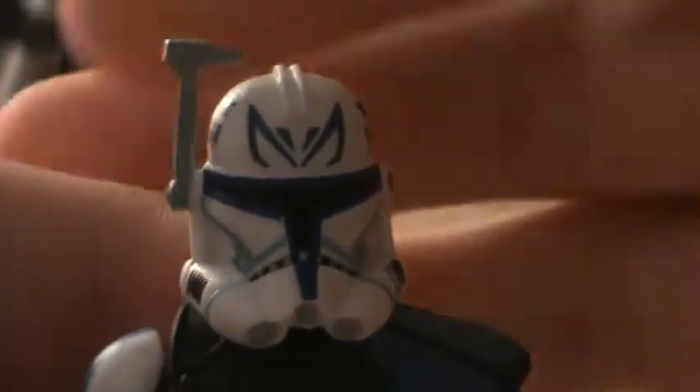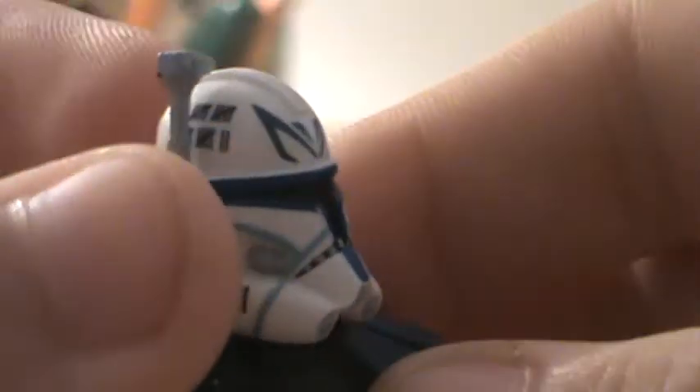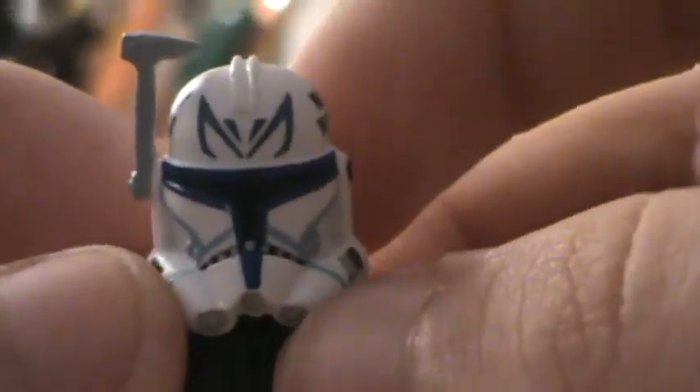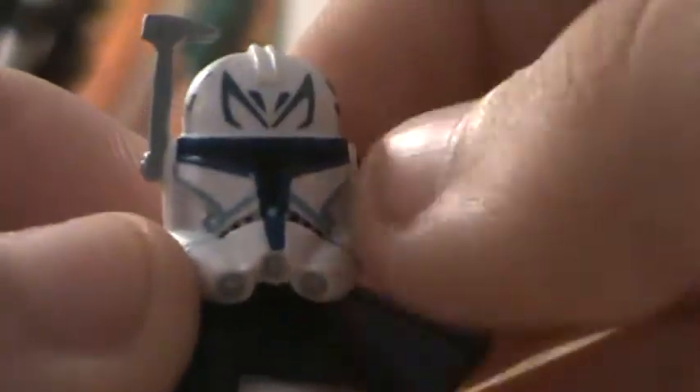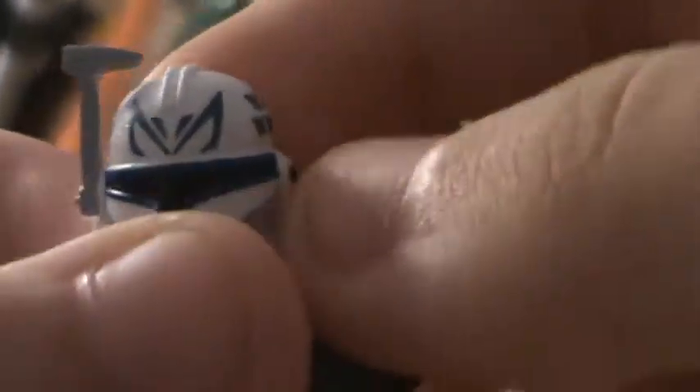So let's just take a look at some of the details here. Take a look at that helmet sculpt — the sculpt is nice. I really like the design with the merging of the Phase 1 and Phase 2 helmet, really cool. I prefer this over the Phase 1 actually. It has a nice rangefinder here; it doesn't move unfortunately, but it's painted grey, which is pretty nice. Got the vents painted on there, some multiple details. The mouthpiece is very nicely painted as well. Got the T-shaped visor with the blue around it. The Jag eyes are perfectly painted on and applied — they are spot on. And along the side of his helmet are kill marks on each side.